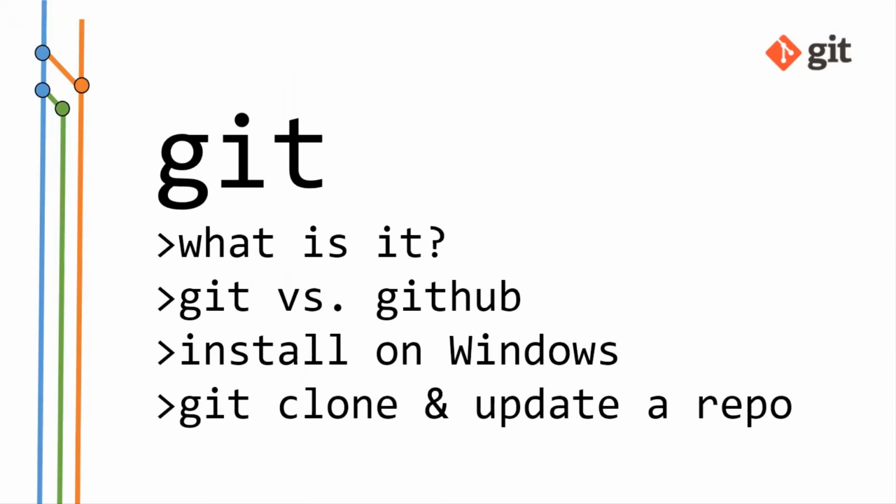In this first video, we're going to be asking Git, what is it? Then trying to clear up Git versus GitHub. I'm then going to do an install on Windows, and I'm going to show you what is probably going to be your first steps with Git, a Git clone, and then a Git push to update a repo.